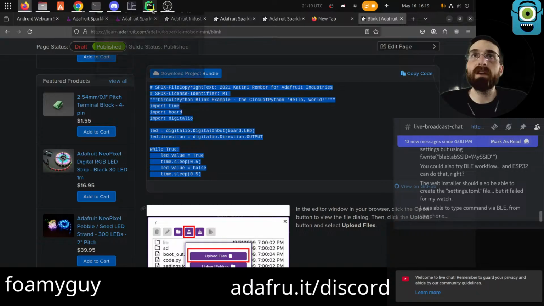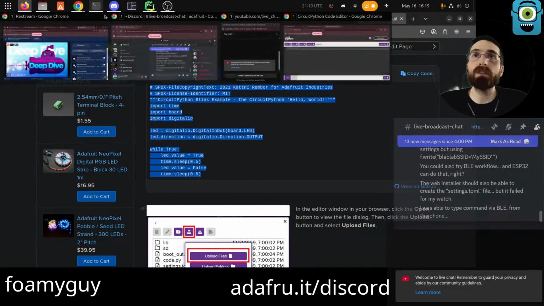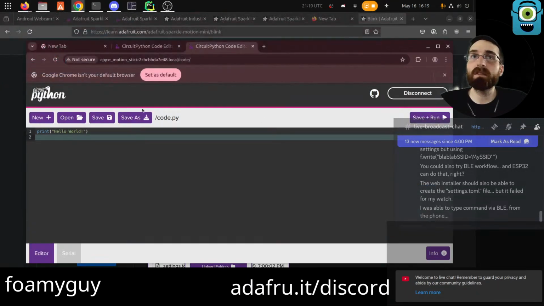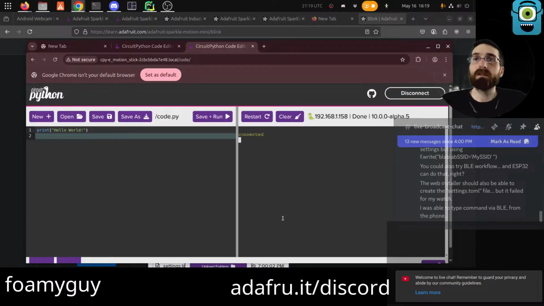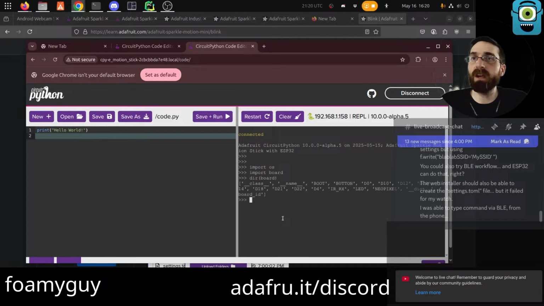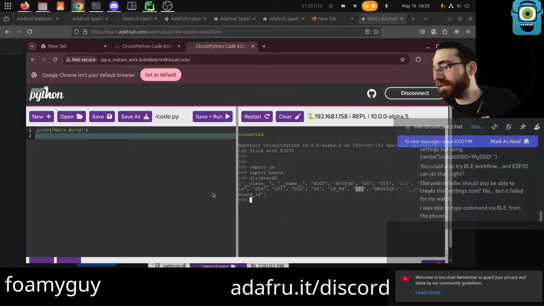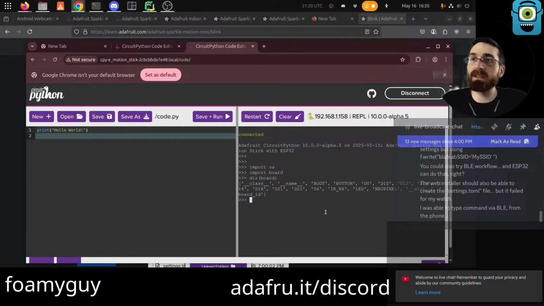Does it have an onboard LED? Actually, that is a good question. I do not know if it has an onboard LED. Let's go to the console. Import os, import board. I don't know why I got os. I don't need that. dir(board). Do we have LED? Yes. Okay, so I'm not sure exactly where it's at, but it looks like there is an onboard LED, and that's just a standard LED, not an RGB, not a NeoPixel.